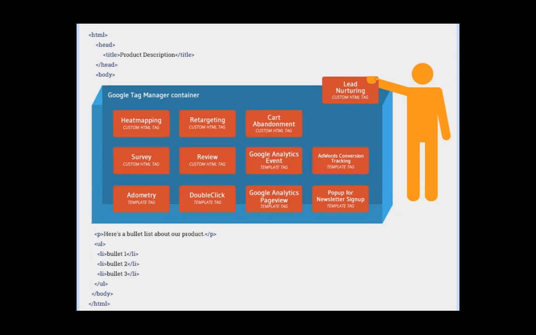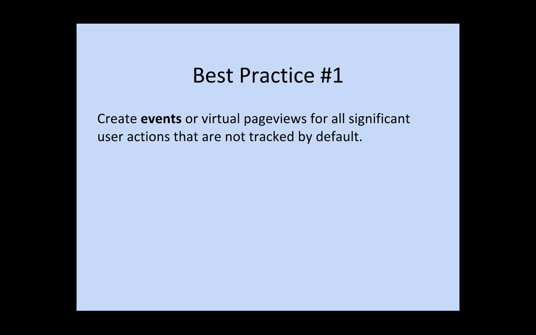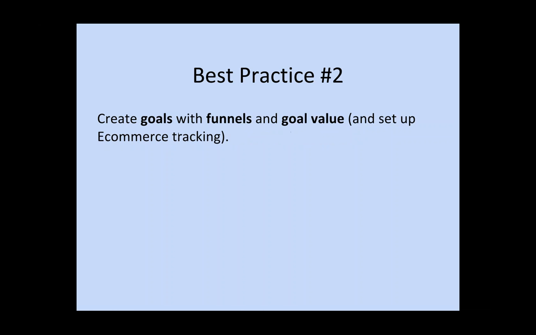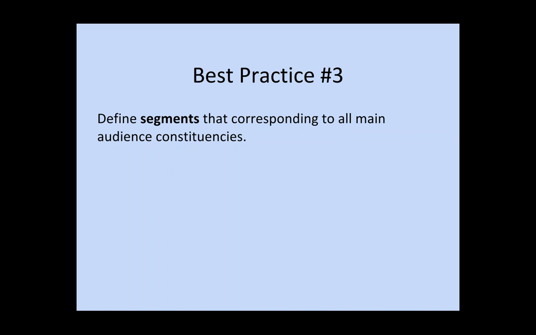Additional best practice, use Google Tag Manager to deploy your code, or if you're not using Tag Manager, another tag management system, but use Tag Manager to deploy your code instead of natively. This is obviously a whole other topic, but we couldn't talk about best practices without talking about Google Tag Manager as well. So a quick review, make sure that you use events or virtual pageview tracking to fill in all of the tracking gaps, all the actions that are not tracked by default. Make sure that you configure goals and or e-commerce. If you configure enhanced e-commerce, or if you configure a goal with a funnel, you will also get that funnel perspective. Make sure that you use segments for most of your analysis.